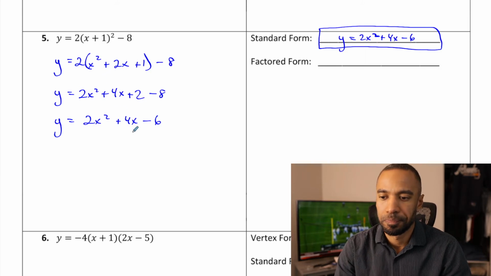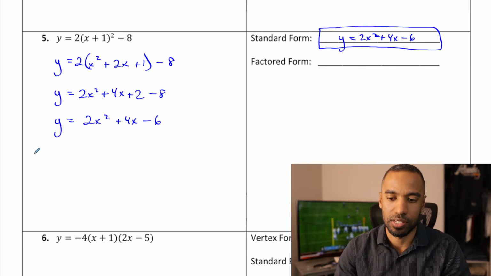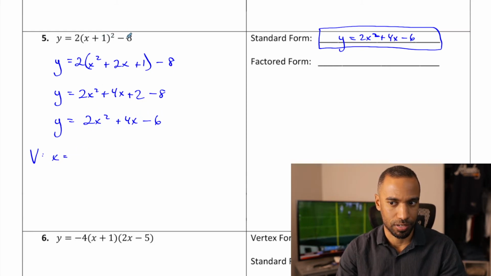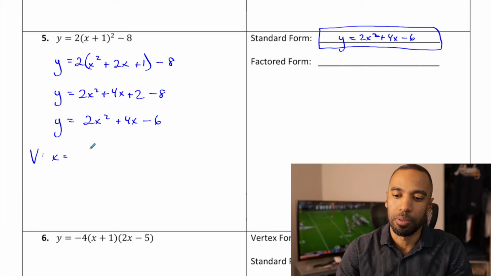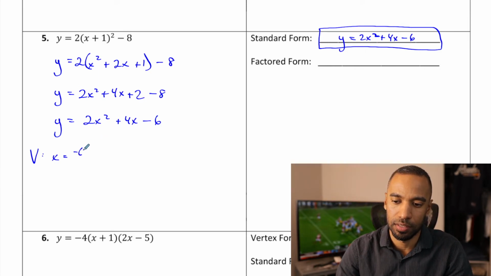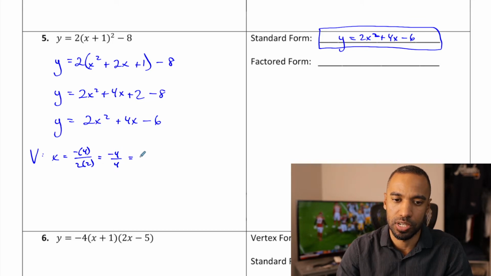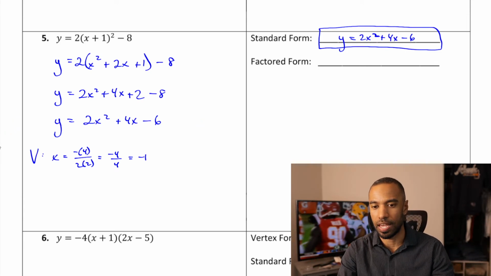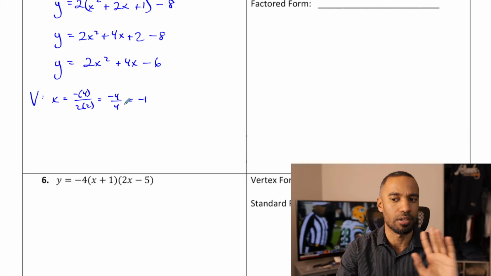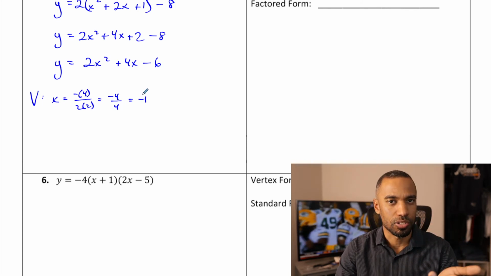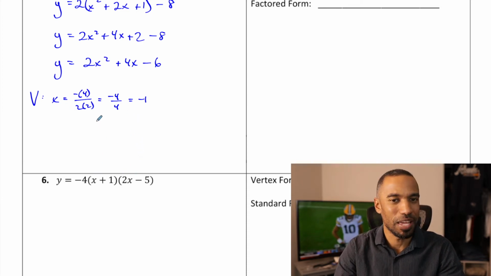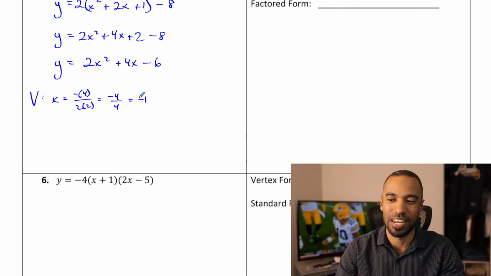All right. Show the vertex. The x value of the vertex will be, and again, we should know what the vertex is going to be, but let's do the standard form version. Negative b over 2a, which is negative 4 over 4, which is negative 1. By the way, we haven't incurred the wrath, and it looks like we might not. Actually, oh, look at this factor form. This is going to be different. I take back anything I said. I was going to say we might not get fractions and decimals and stuff. Suddenly, I'm not so sure. I didn't look at this one yet, but not so sure. All right, so vertex there is negative 1 for x.